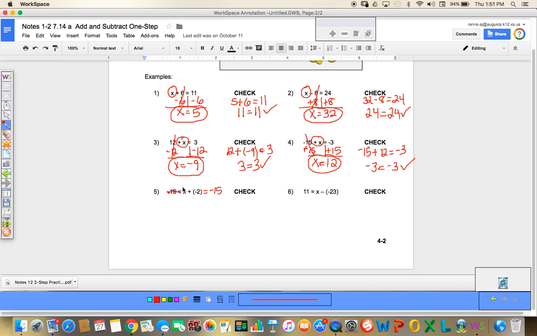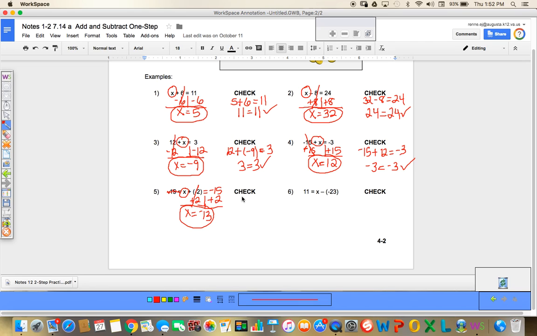Now, we're going to circle our variable, and we're going to draw our t. Now, before, every time we've seen an addition sign, we've subtracted, like in number 1. But we see an addition sign here, but we're not actually going to subtract here because we have negative 2. So we said already adding negative 2 is like subtracting positive 2. So if we had minus 2, we would add 2 to both sides. So this is what I'm going to do here. I'm going to add positive 2 to both sides. Okay, negative 2 plus 2 equals 0, so those cancel. So x equals negative 15 plus 2, which is negative 13.